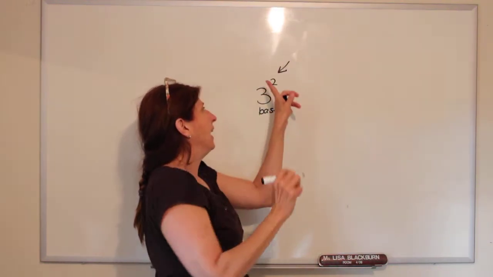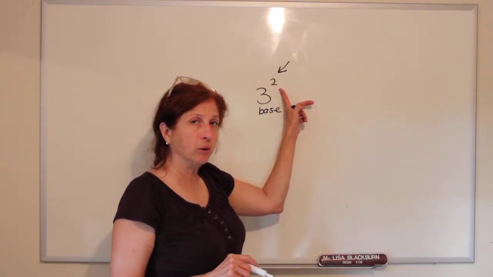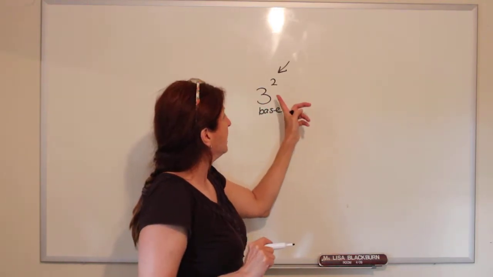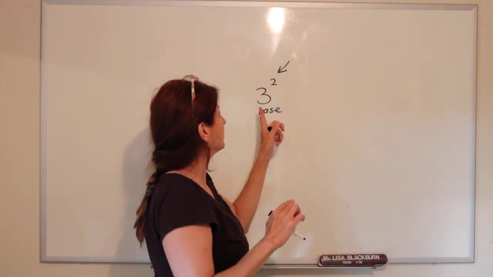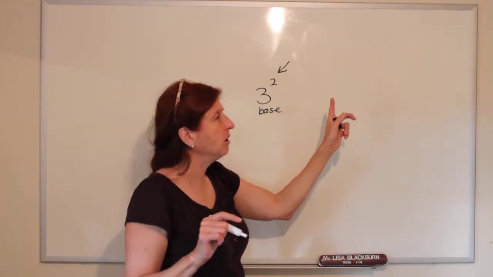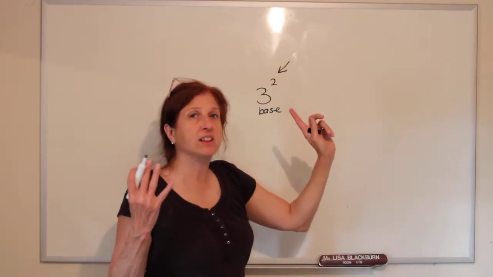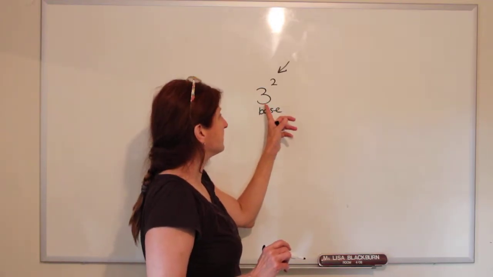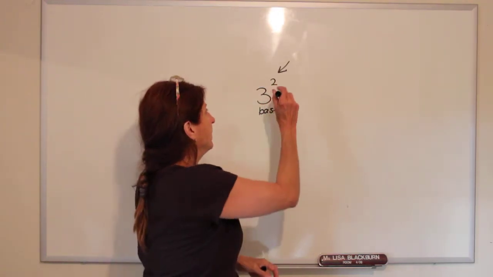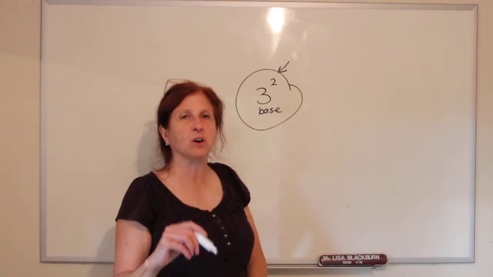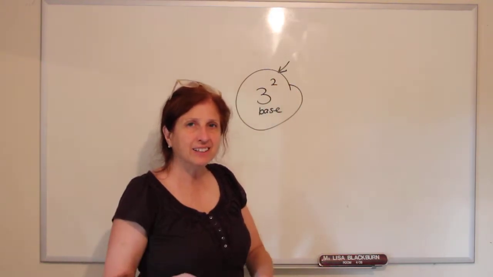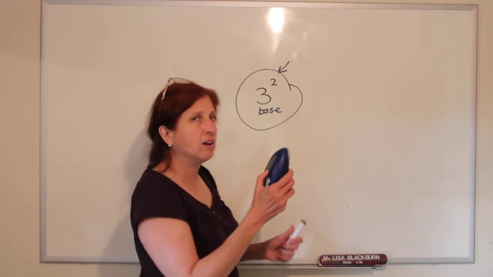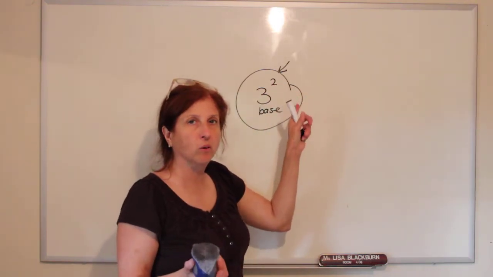And this thing had 2 names. It would be called the power, or the power, sounds like a cartoon, or an exponent. And they were sort of interchangeable. You could say 3 to the 2nd power, or you could say 3 raised to the exponent of 2. It was the same thing. Now they've changed that a little bit. This is still the base, this is the exponent, and they say the whole thing is a power expression. But that's these books. I don't know if this is universally adopted or not. So I'll use them interchangeably. I'll call that the power or the exponent.